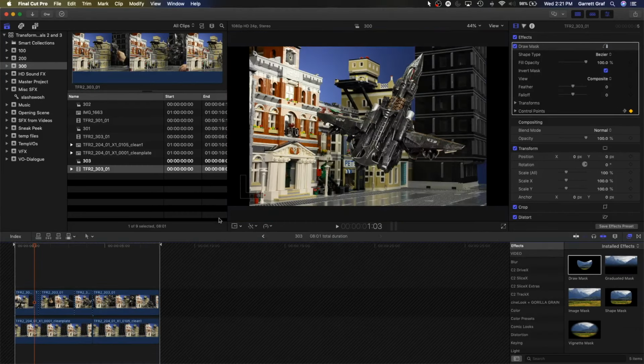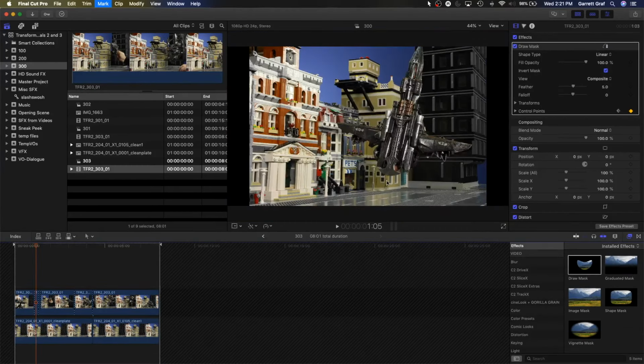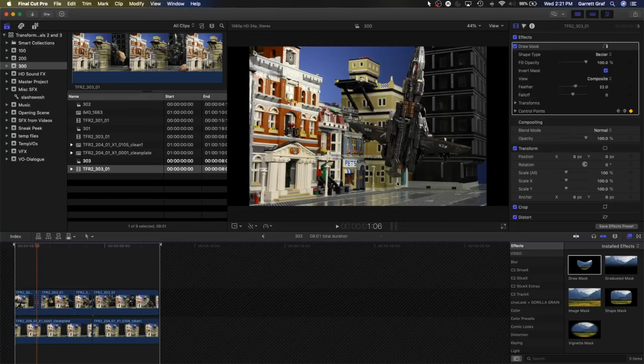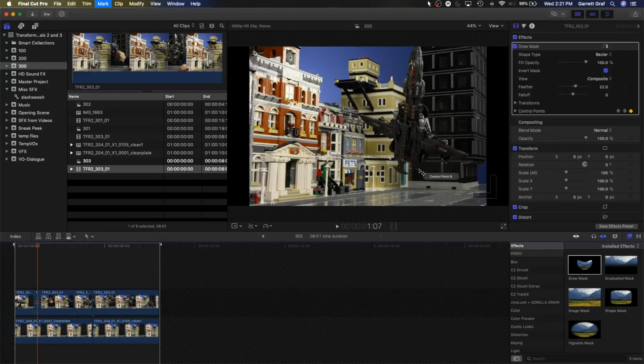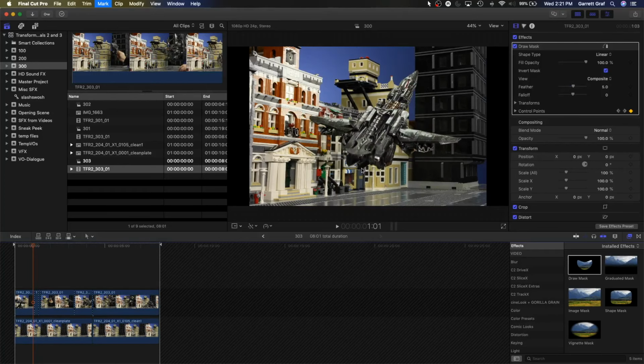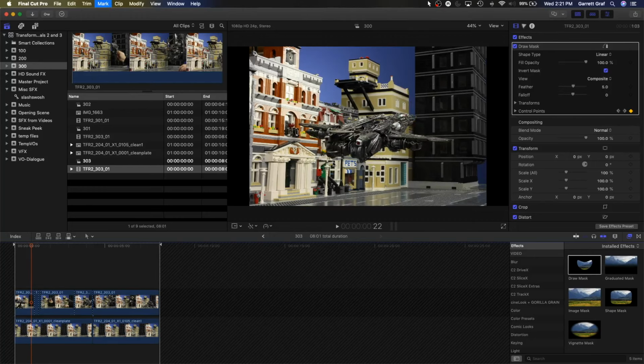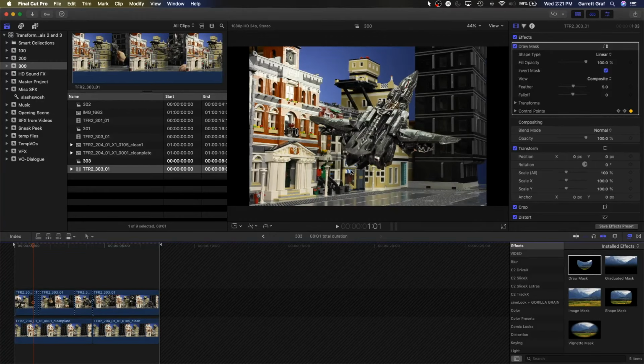So you can see this is where the shadow, I had to move it from one window to another, but now it looks like it's just the shadow of the ship flying down there, moving with the ship. So you can see some of these lines are kind of sharp, like right here. Some of that's pretty rough.